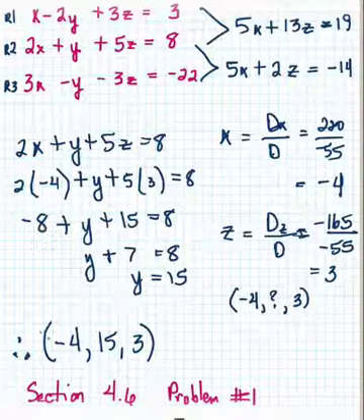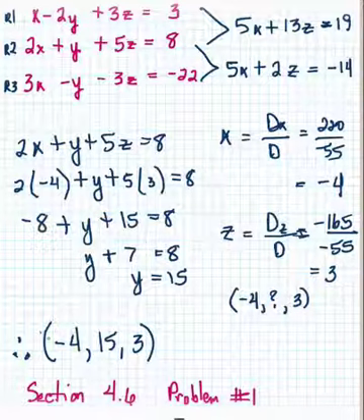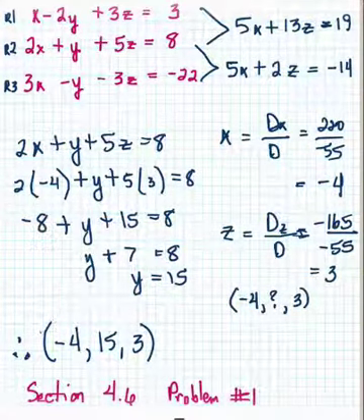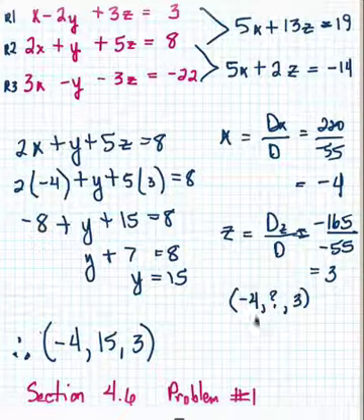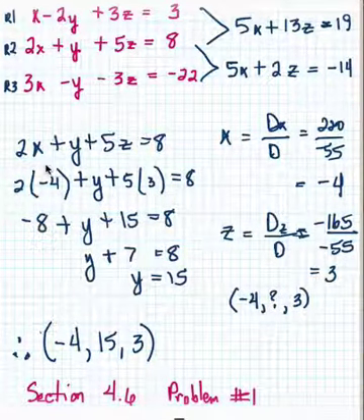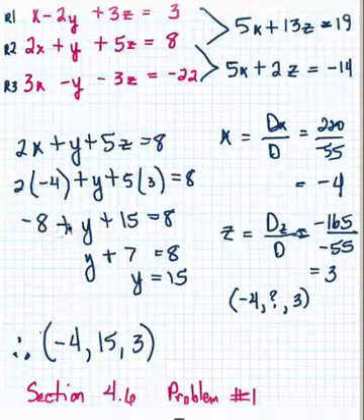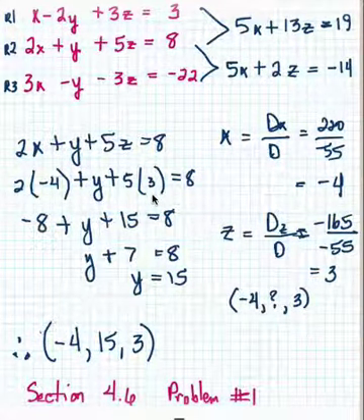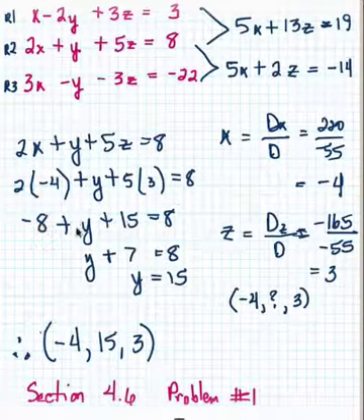Watch me have goofed up somewhere. Did I make a mistake here? See, I did it again. I can't, what do I do? If you guys aren't in the room, I can't do anything right. So let's try this again. Let me see if I can figure it out. 2 times, is it negative 4? Yeah, that's right. So 2 times negative 4, negative 8 plus y plus 5z, 5 times 3, z is 3, yeah, equals 8. So did I do something wrong here?